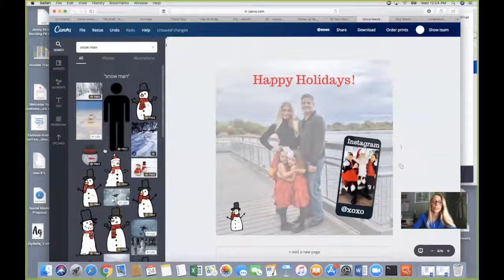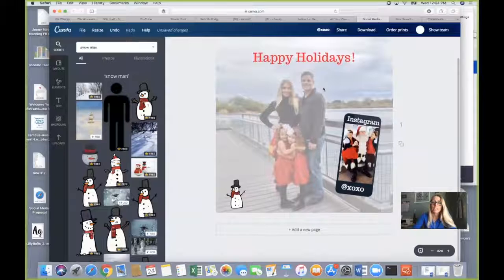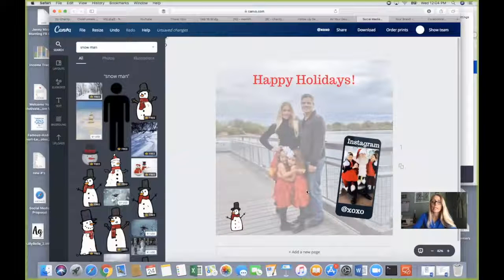The last thing I'm going to show you is uploading it and posting it. But as far as Canva goes, it's very user-friendly. It is super simple. There are more tutorials that you can look into, but I just wanted to give you a real quick down and dirty how you can create a graphic, and to know that I'm not a graphic designer, but I can create something similar to this to inspire my audience, and now I can post it.